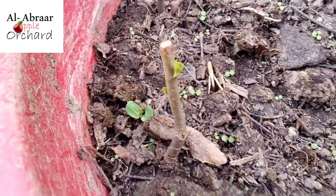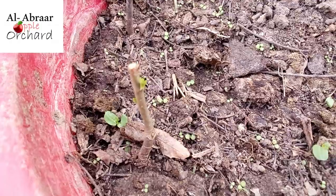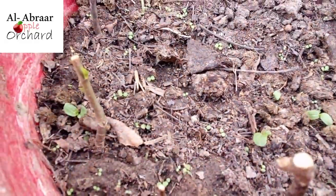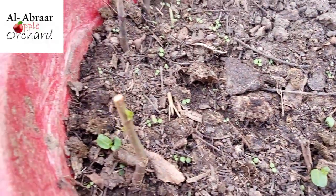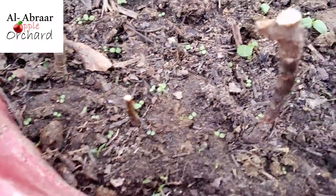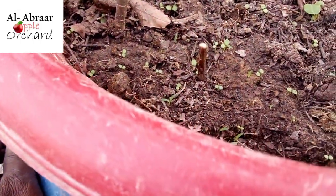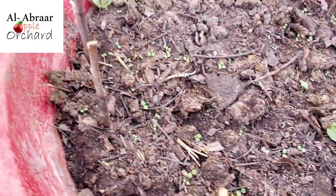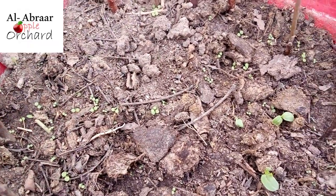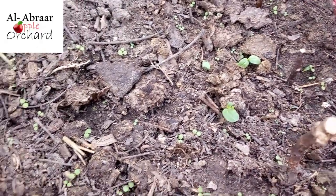I'm going to leave these for a few more weeks inside, continue to nurse them, and then transfer to another pot. Eventually I will have to plant them in the ground so they have proper space to fully grow and develop into branches. From those branches we are going to get cuttings, use this same method to re-root them, and get several new plants of the rootstock. When you use this method of vegetative propagation, what you end up getting is an exact cloned copy of the parent plant, unlike when you propagate with seed, where you get some genetic variability.